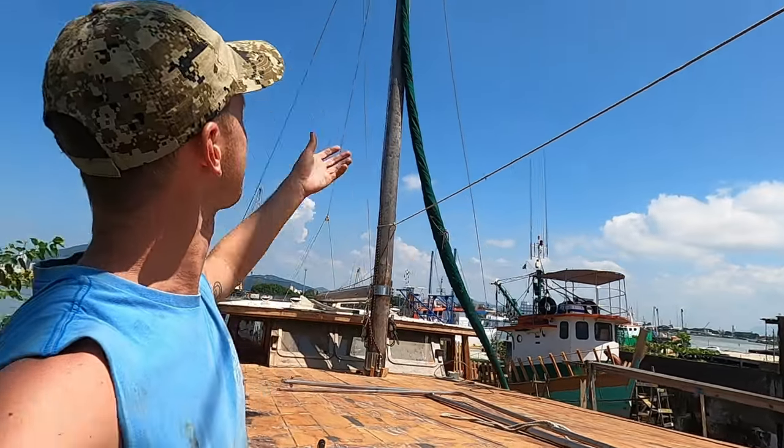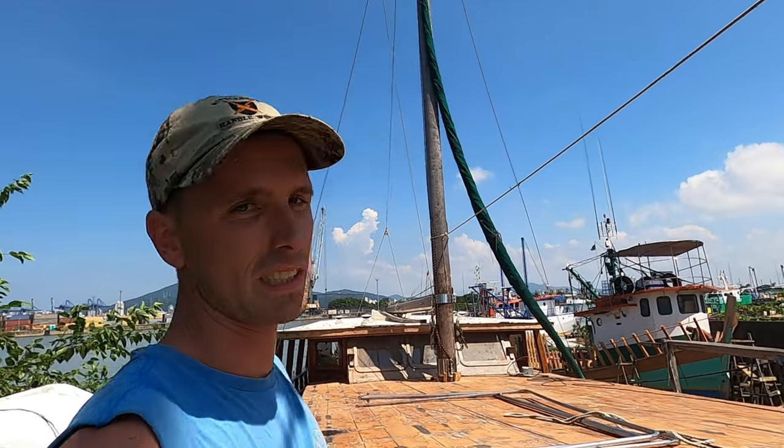And there we go, the mast is still standing. Of course, one of us, well, I'll go up the mast and I'll drop the sail so we can store it and send it off to some maintenance.